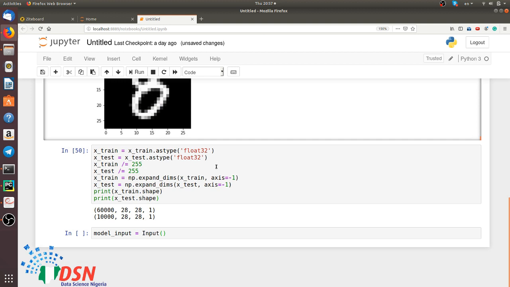Okay, so we have an input layer in here, and the argument is the shape of your image. So it could be 28 by 28 by 1, okay, or height, width, and number of channels if you work with OpenCV. At first we have height, and then width, and then number of channels.